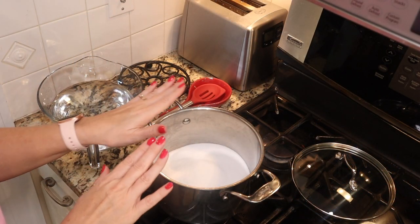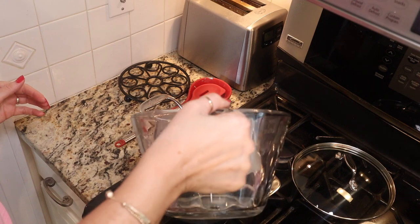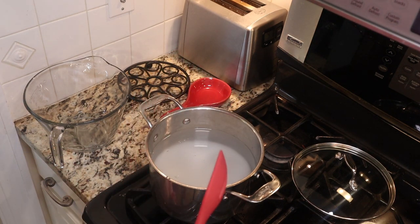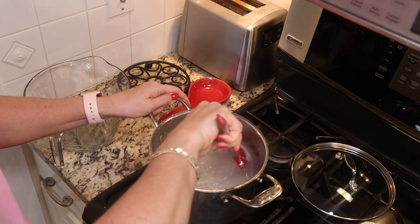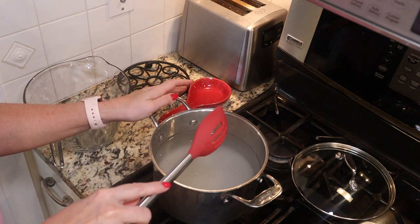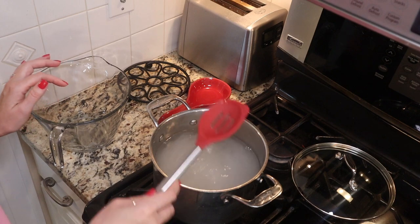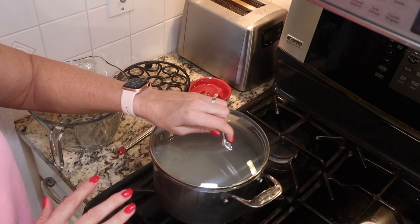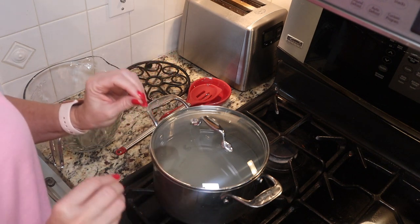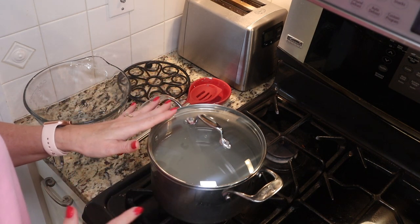To make our syrup: two and a quarter cups of white granulated sugar and five and a quarter cups of water — I like to use filtered water, but tap water is fine. Stir and bring up just to a simmer until the sugar fully dissolves. You want to keep a lid on your syrup until you're ready to use it — if you let it simmer uncovered, water will evaporate, you'll have less syrup, and it will thicken. Once the sugar is dissolved, set it aside with the lid on.